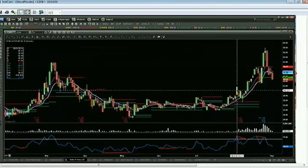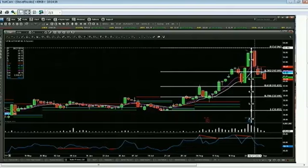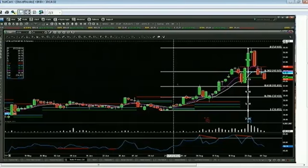Let's just take a look at retracements as well. But I'm looking at the August 4th area. Let's take a look at retracements off of its last move. That would be from, we'll use the lows out here on July 17th up to the high that was put in on this little spinning top candle on August the 26th. Hey, it's already going to make its way back to the 0.618 area, or so it looks like. That's at 41.81. Looks to me like this will pull all the way back into the 37.43 range. That's your 0.786 retracement level. ATHM is the ticker symbol on that.